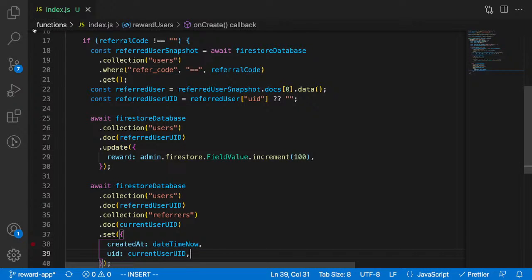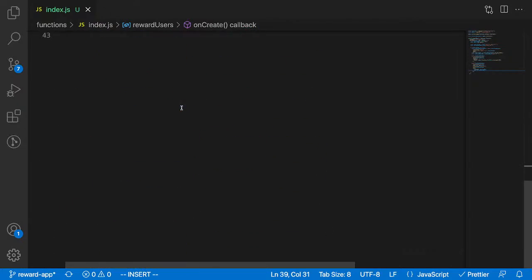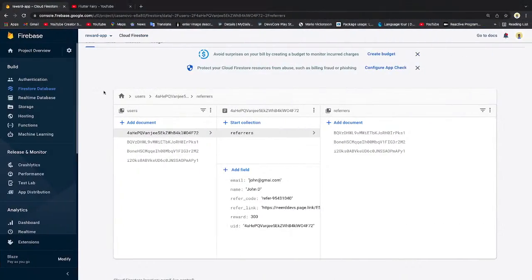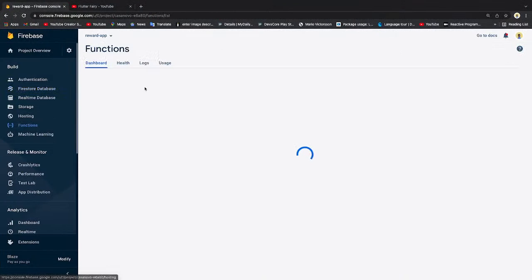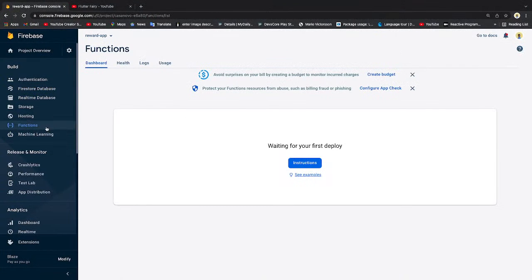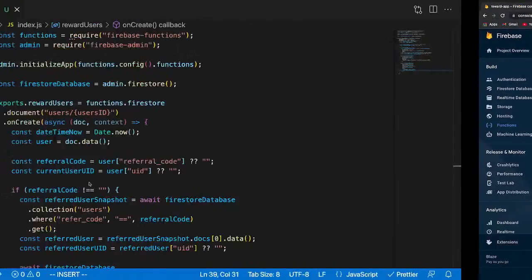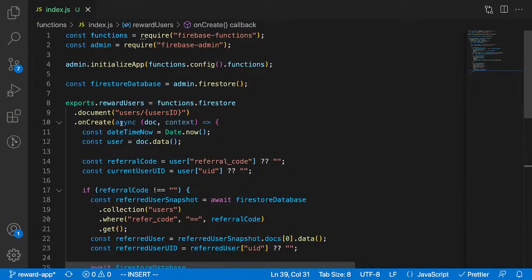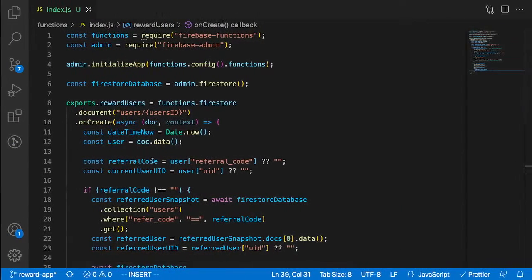So I'm going to push this to the cloud functions here and see how that goes. And also we are going to update our client side code to suit this process we're trying to do. So let's do that.